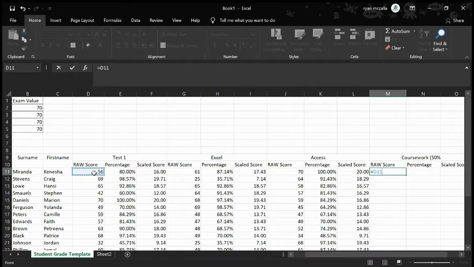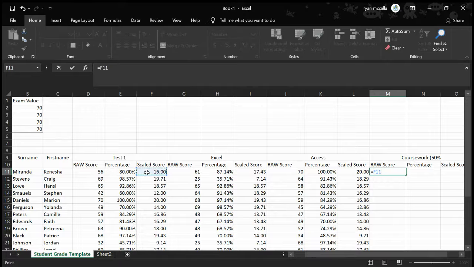Yes, so I just went ahead and typed equals, clicked on the first raw score plus the one for Excel, plus 16. All right, so wouldn't you use the raw scores? We would use the scaled scores, because we scaled it. So it should add up to 50%.